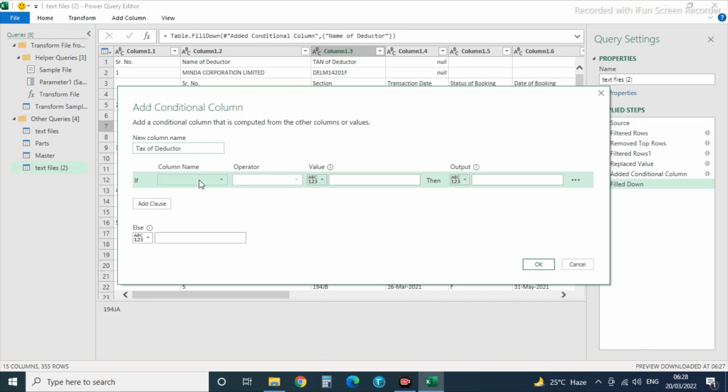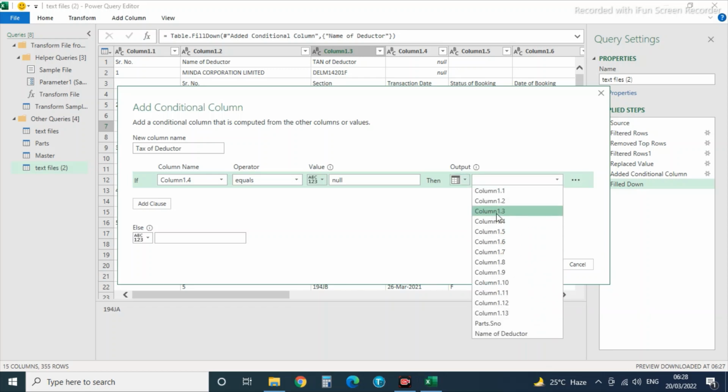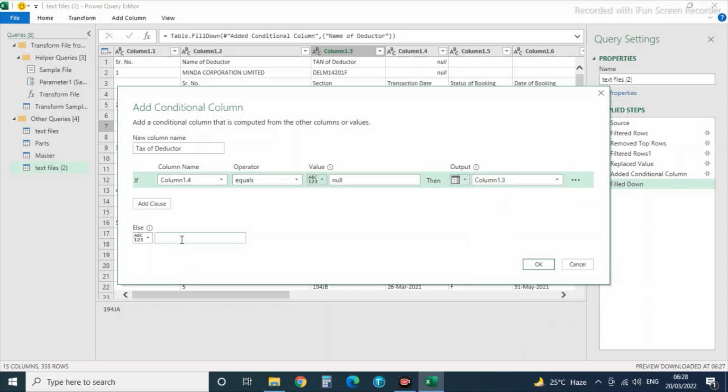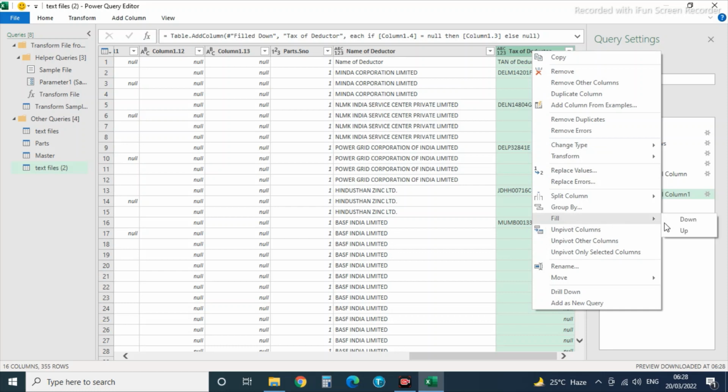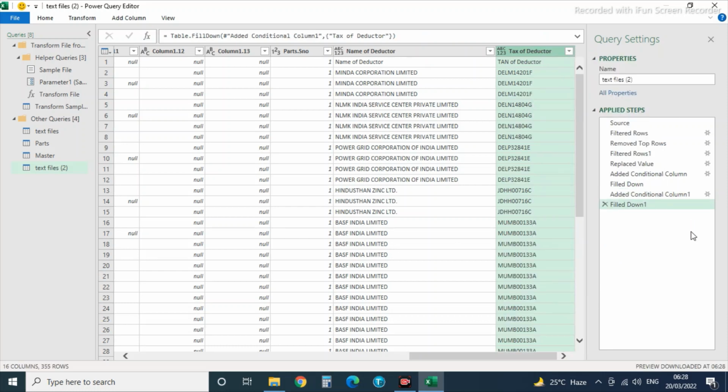I'll say if my column 1.4 equal to null, then I need output as column 1.3, otherwise I need null value. Now I'll right click here, fill down. So my name and deductor is there.